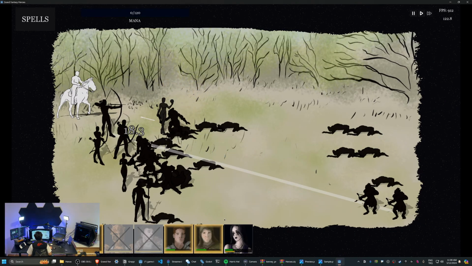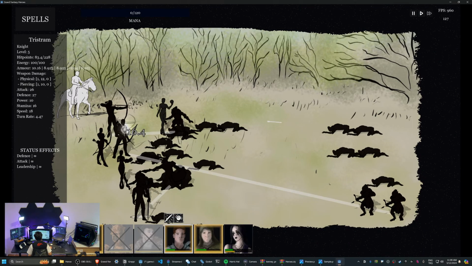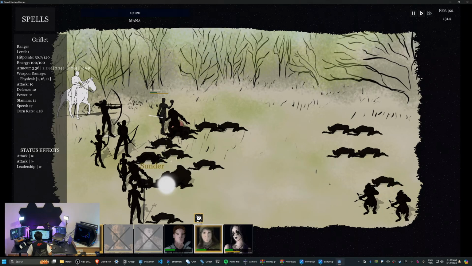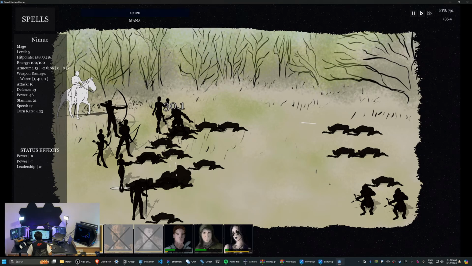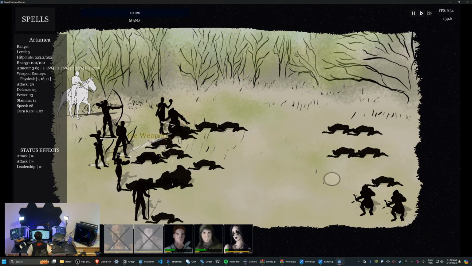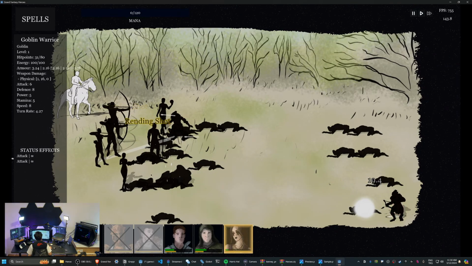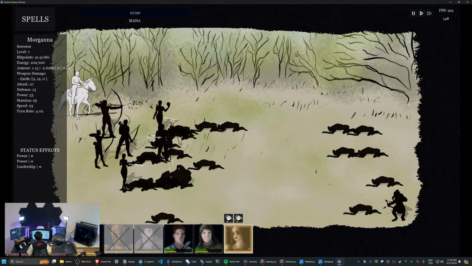Cool. So you will have a visual indicator that they can. Okay. Each one has it, but you see them only when you click on their portraits. So you can choose where they attack. Okay.